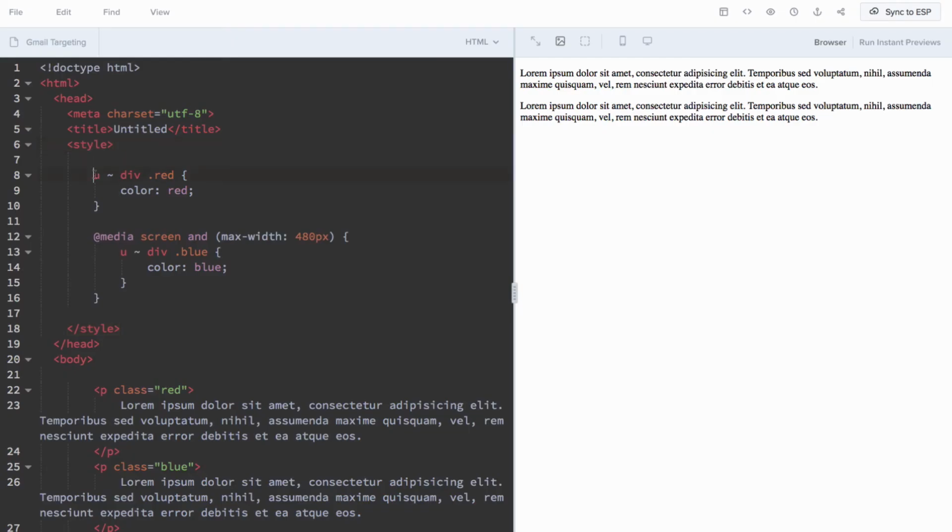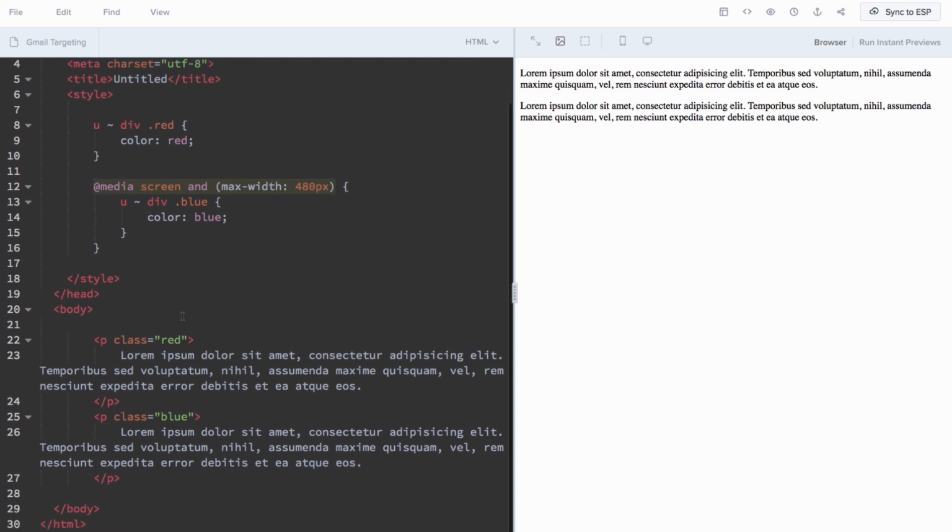And so to differentiate sort of between desktop and mobile, again, you can just have this generic targeting technique here. What you can then do to differentiate between desktop and mobile is you can have a max width or min width media query depending on what environment you're trying to target. So again, in this example here, udiv red is going to target all of Gmail clients and make the text red. But if you just wanted to target mobile, for instance, you could just do a max width media query. And this text here of blue, it's only going to be blue on mobile. So that's an easy way to target it.